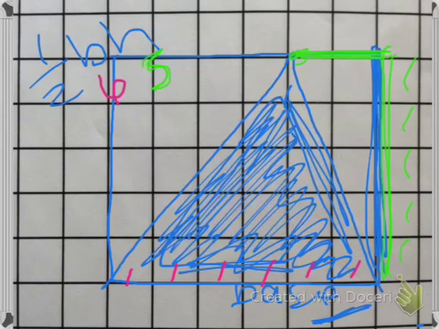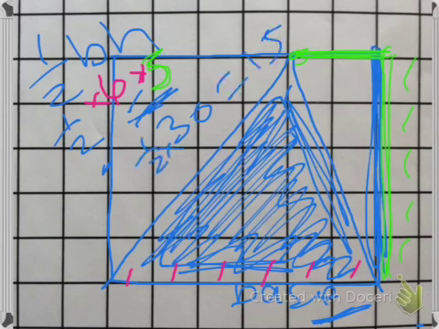Okay, so we have a base of 6 and a height of 5. And remember that we are multiplying. And so we bring down our 1/2. So we have 1/2 times 6 times 5. Okay, and we want to do this the easiest way we can. And you can do that a number of ways. You can take 1/2 of 6 and then multiply it by 5. I'm going to do 6 times 5, which is 30, and then 1/2 of 30 is 15.